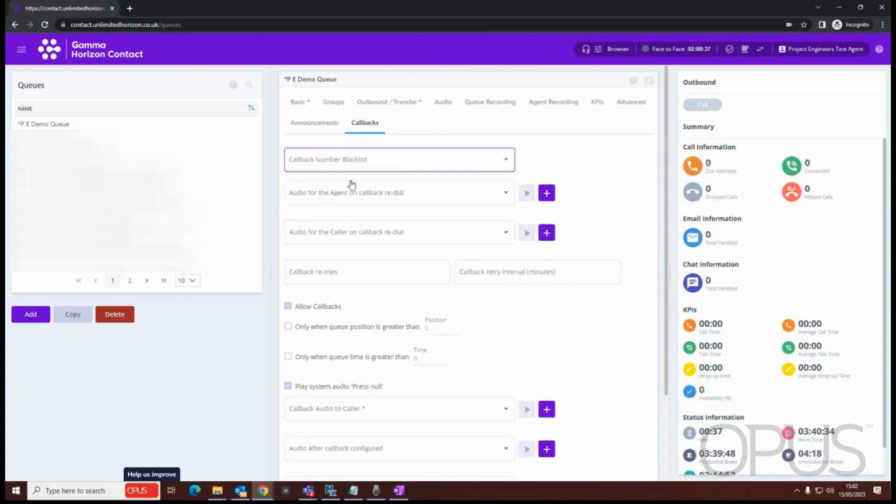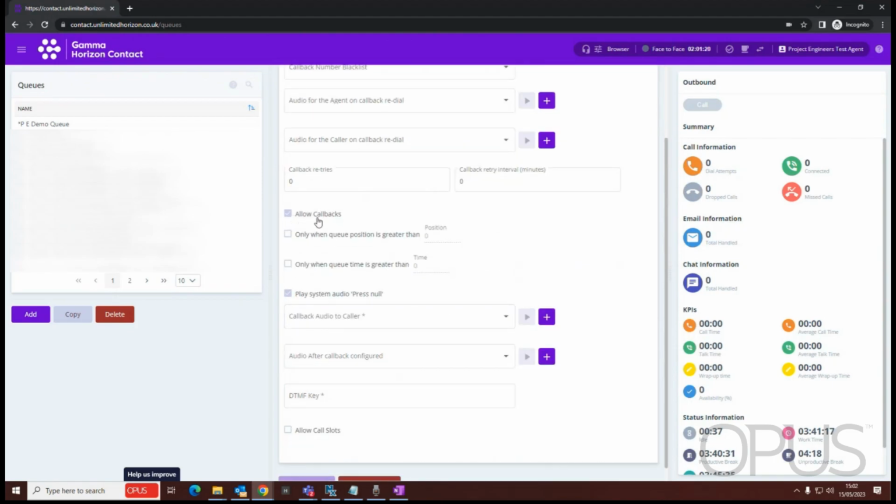The first thing we need to determine is how many times we want to retry failed callbacks. Let's say that a callback reaches the head of the queue, I've answered the phone, I've called the customer back, but they didn't answer me. Do we want to try again or not? If we don't, we can just put that down to 0 and put the retry intervals as 0 as well. If we want to retry once, we need to specify how long we want to wait in minutes before we retry again. So we might say 60 minutes. Wait 60 minutes and then call back again later. For this example, I'm just going to put those both down to 0 again.